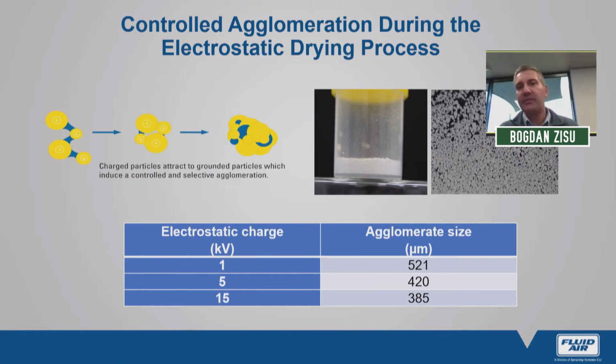So taking the principle of electrostatic spraying, these charged droplets will naturally attract to a ground or uncharged particle, and we have naturally occurring adhesive forces within the dryer. Depending on the electrostatic charge, how powerful the charge is, we can to some degree control the average agglomerate size. And when we talk about agglomerates, these are actually very large powder particles that we create.